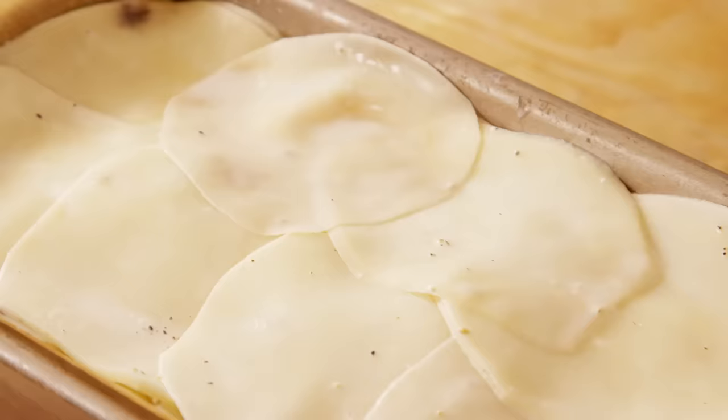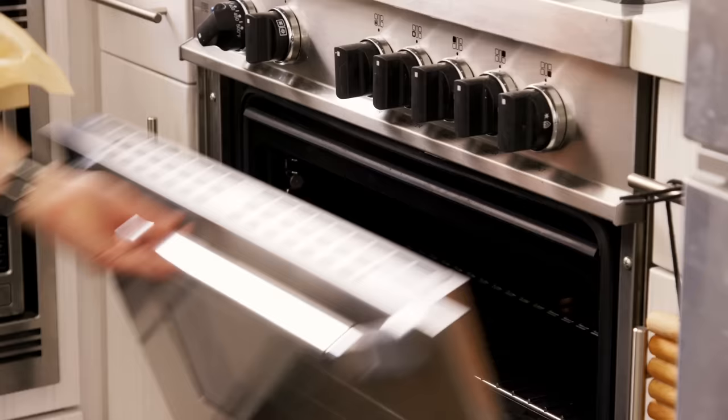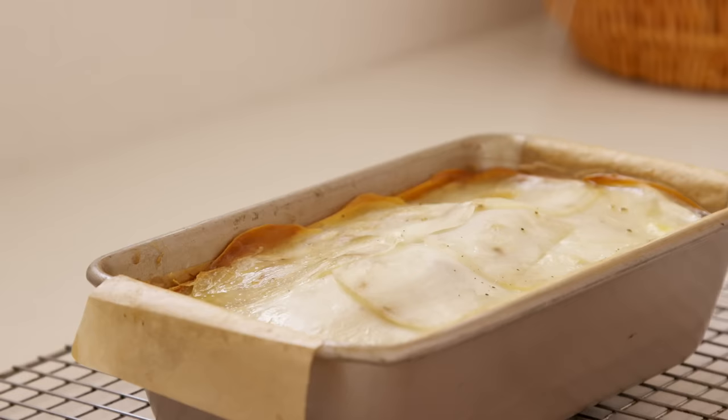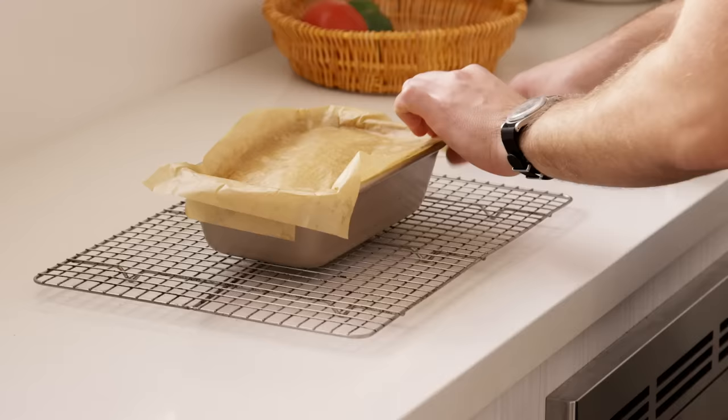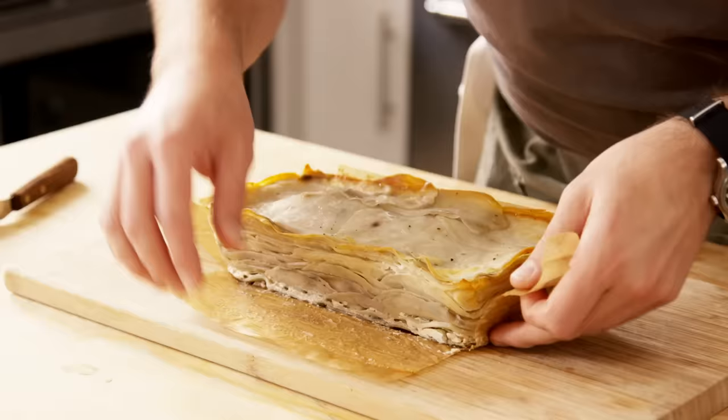I continued with large even slices to make sure everything stuck together, eventually filling the entire tin with potatoes. I covered it with parchment and it went in the oven, slowly cooking until tender all the way through. I used a cake tester — with that fine piece of metal you can feel each layer pop as you push through. Once satisfied with its tenderness, it cooled on a rack, then went in the refrigerator overnight. The next day you unmold this loaf of potato — it's really pretty incredible, just a brick of potato.